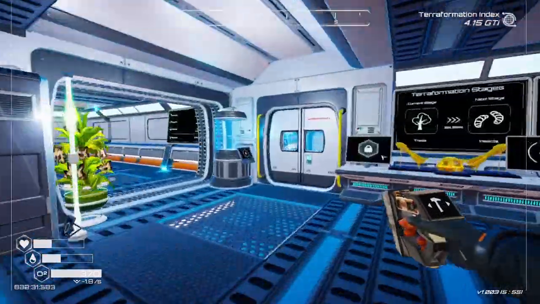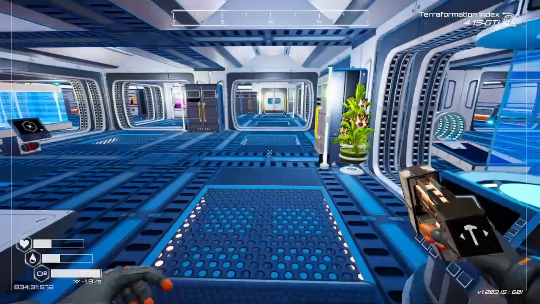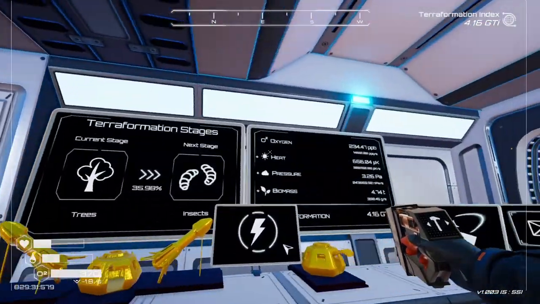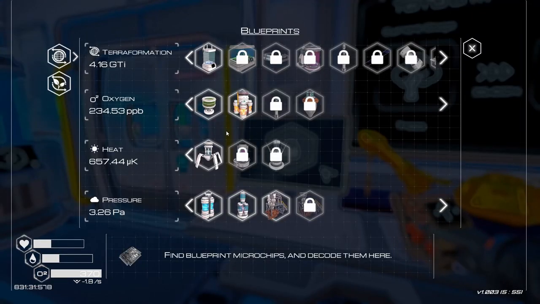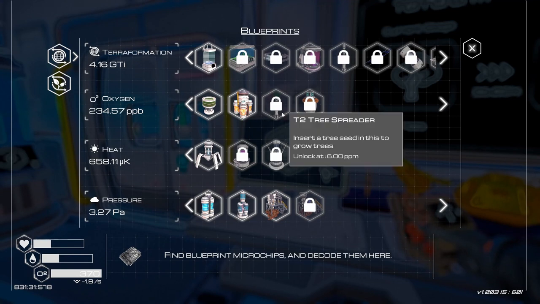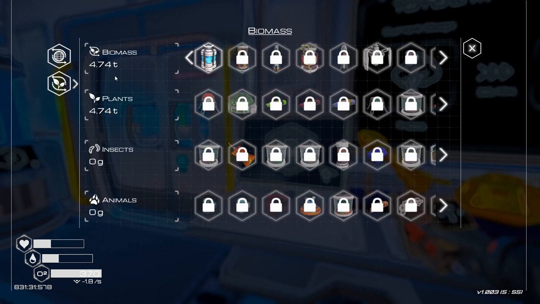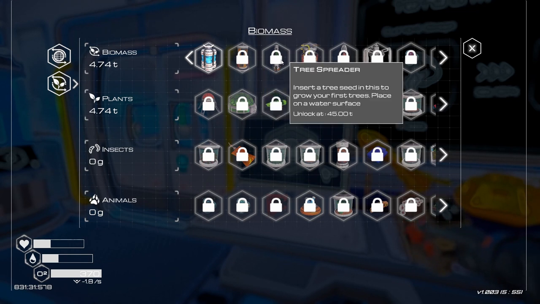Now we have out here these five guys, okay? So those five guys are these guys in here. They put 325 oxygen per second. And plants 43.5 per second. Oxygen is very good. With the oxygen, we will unlock the tier 2 spreader, which we don't even have tier 1. But in here, this biomass will unlock me the tier 2 fruit grower. I don't know, faster, I don't care about it, but I do care about it.